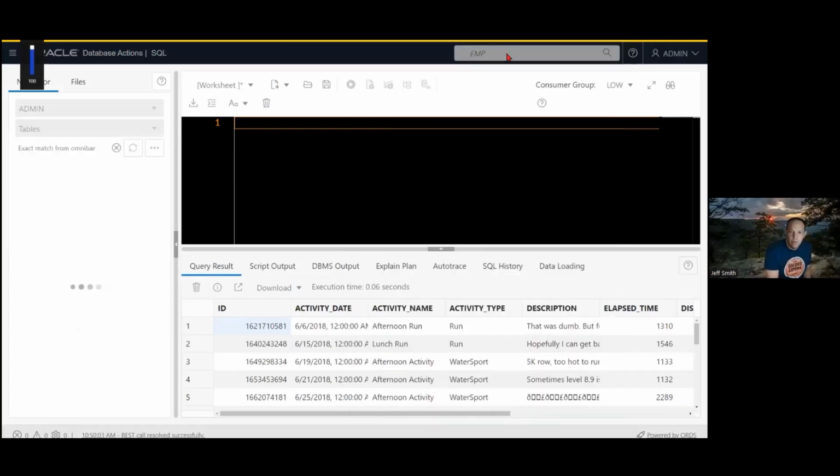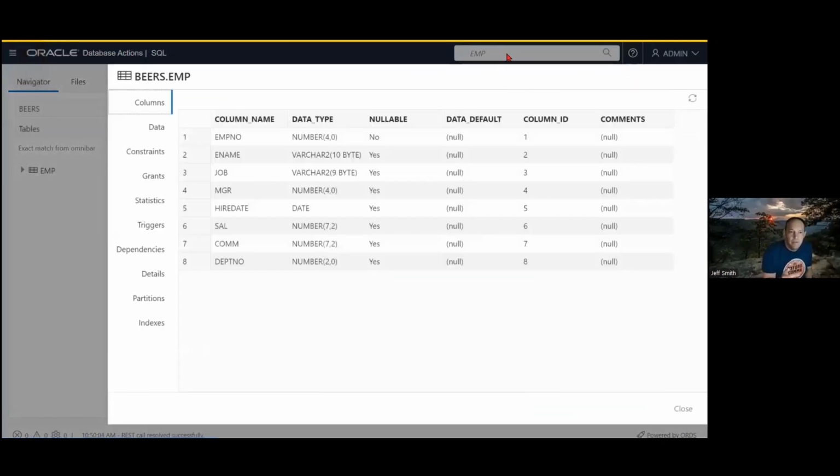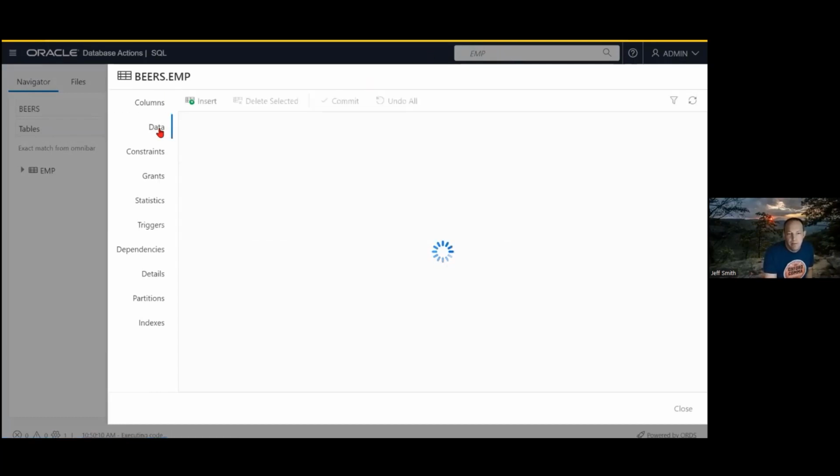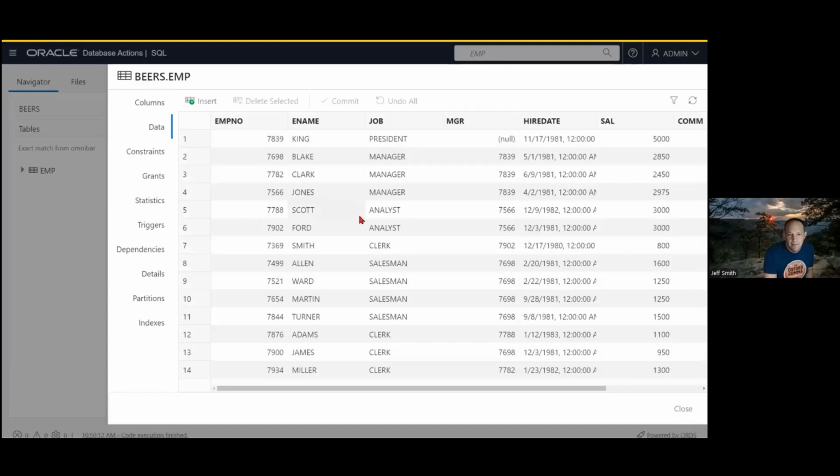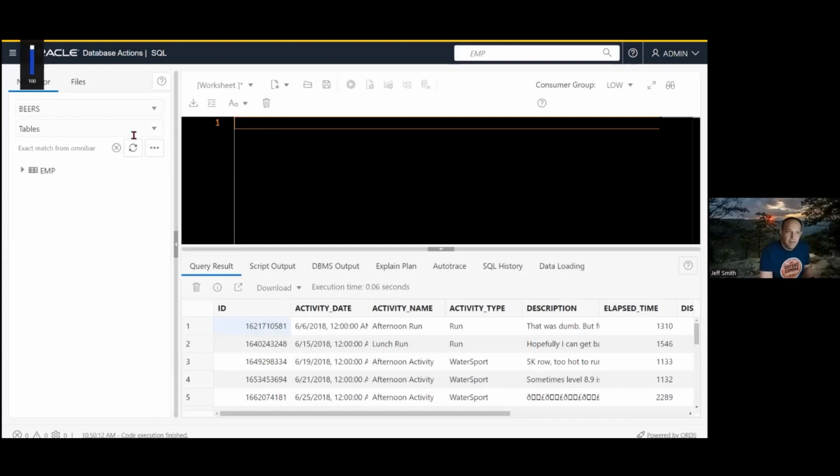I'm going to hit Control-1. We're going to auto navigate to it, and we're going to auto open the object. And so now I can click on the data panel, and it's probably just boring employees. Yeah, that's kind of a disappointment. So I hit escape, it closes these sliders, but it's navigated, it set the context of my navigator to that search term that I just used.